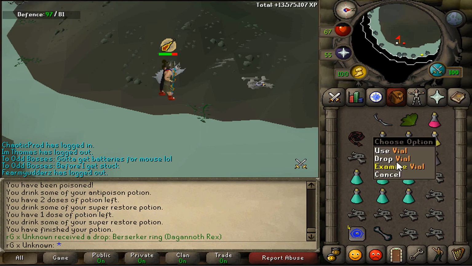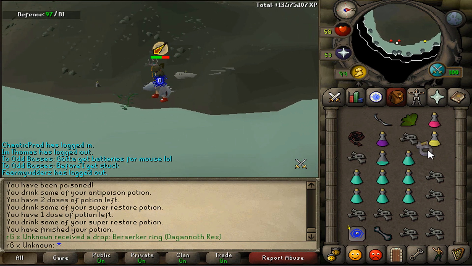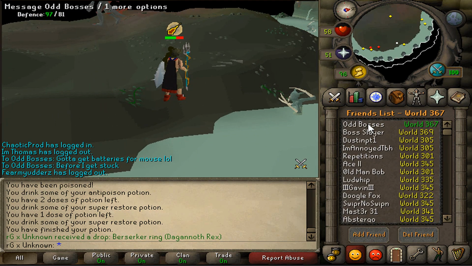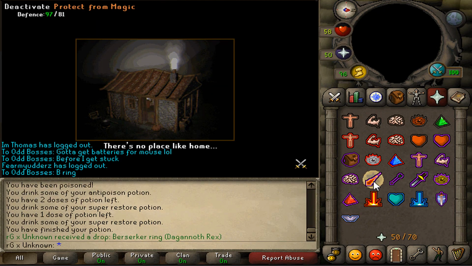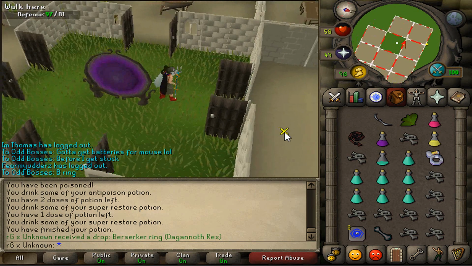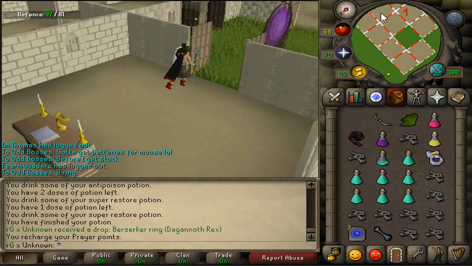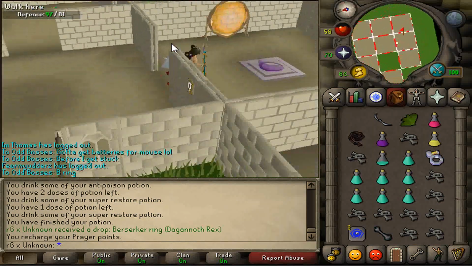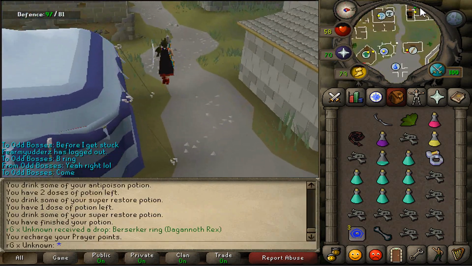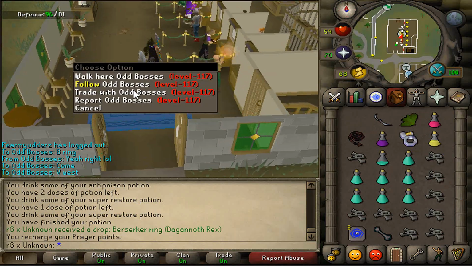Berserker! Just got a Berserker ring. No, I'm not kidding. Oh my god. He left too. He left, so I just soloed a Berserker ring. Wow. Wow. Wow. Amazing. Oh my god. Wow. Oh my god.